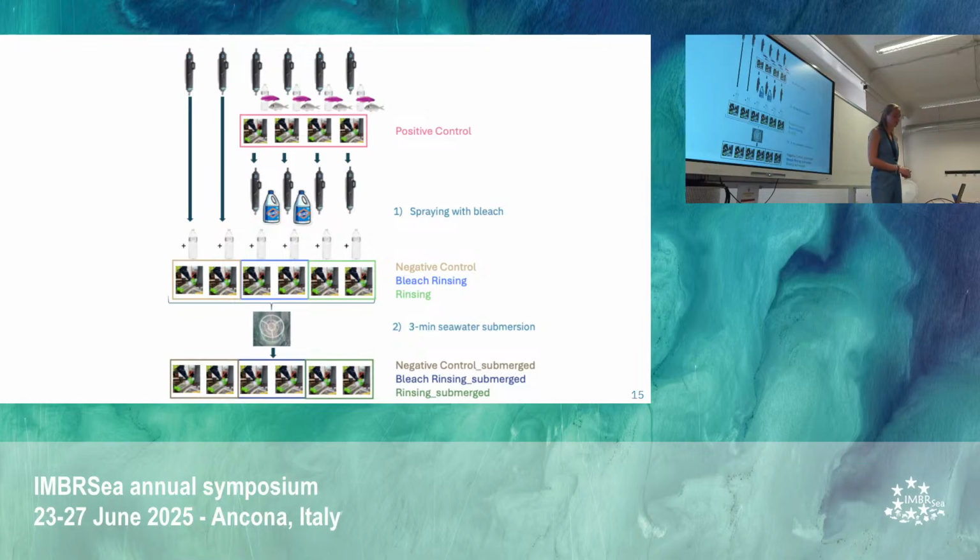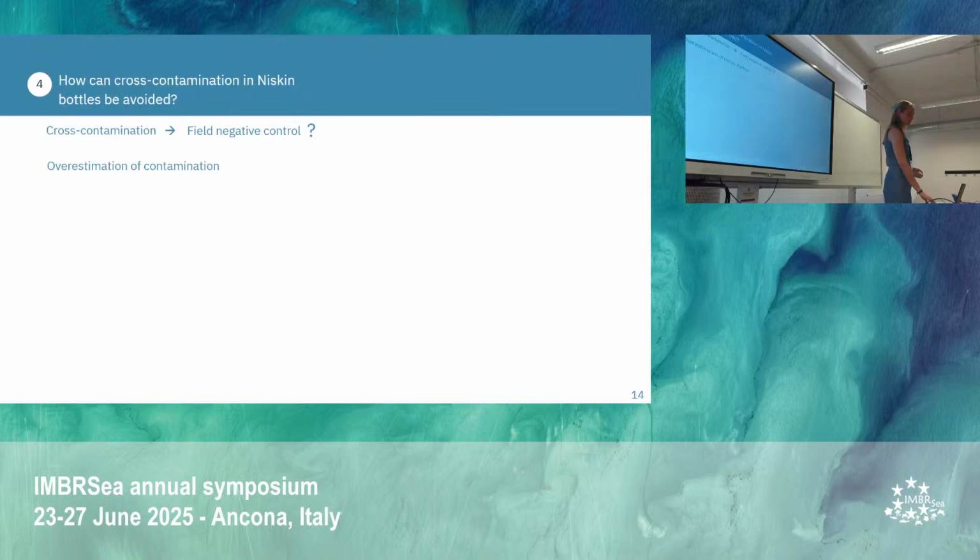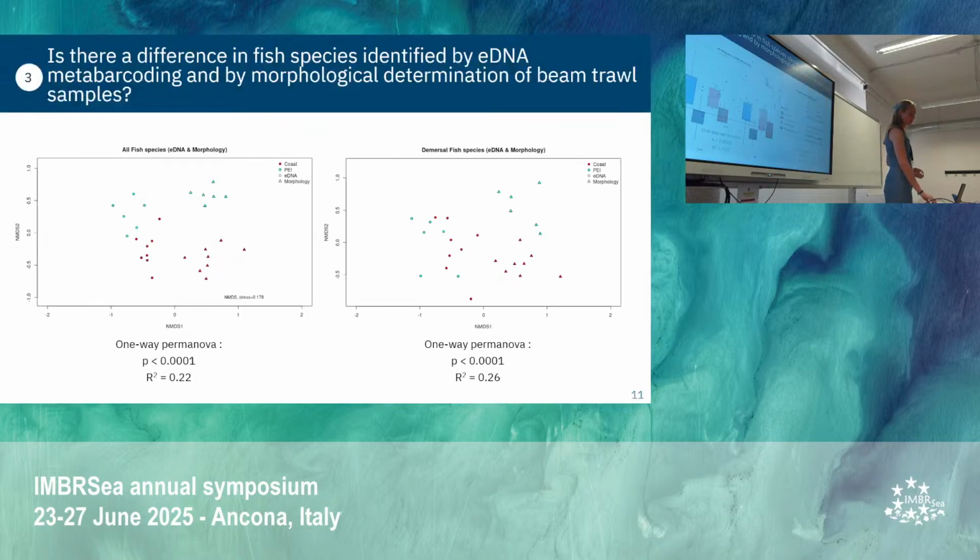So you showed an NMDS with the results from morphology and from eDNA. Unsurprisingly, there's a difference, showing that the species identified were different, so there's no surprise here. But did you try to run an MDS or any equivalent to show if morphology highlighted the same spatial pattern that eDNA would show?